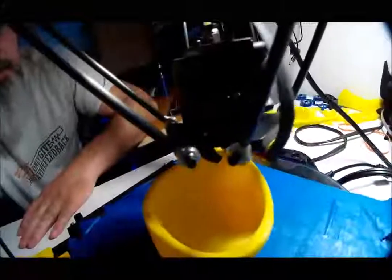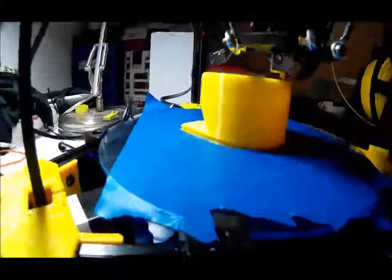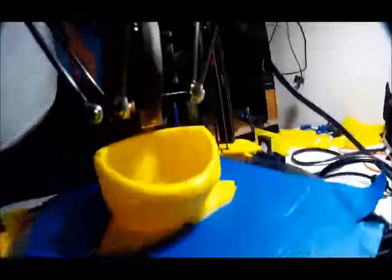Still going. We're starting to come up here to the brim where that tennis ball would fit into that cup. And this is now officially the tallest piece I've ever made. Other than the screen and it shifting way down here at the bottom — about a millimeter — other than that, no issues with it. Inside that cup is perfectly smooth. No ripples, no issues, nothing that I can see.